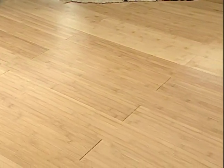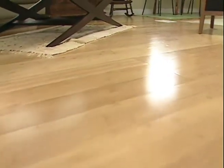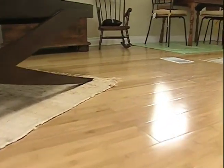Absolutely, come on in. So inside your beautiful home, one of the things that caught my attention at first is this bamboo flooring. Yes, the bamboo floor is something we've been really happy with. Not only is it a sustainably harvested product, but this particular floor gets its color through a steaming process rather than wood finishes, so it's free of any toxic dyes. It's also free of any formaldehyde in the sealants that bind the floor together.